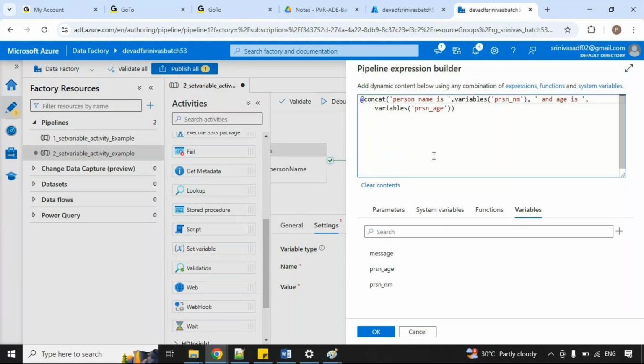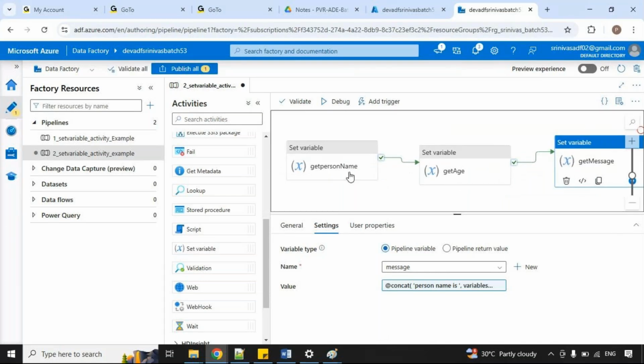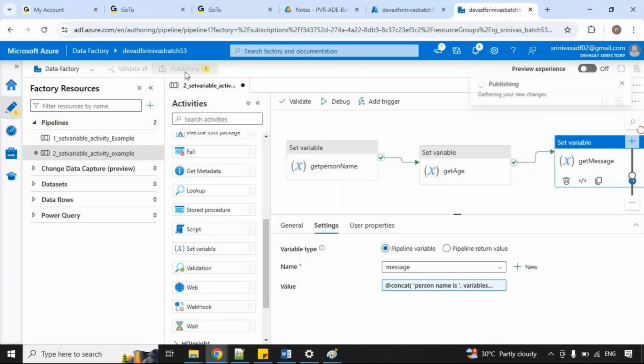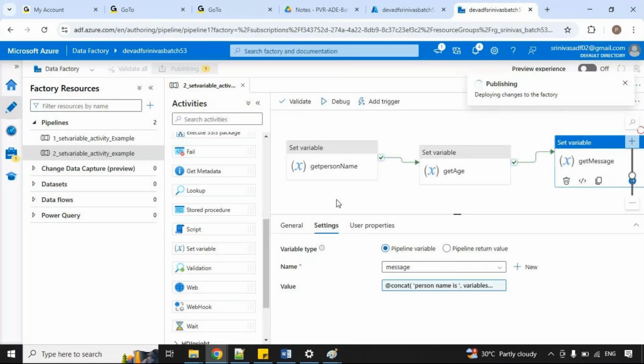So if you observe this, guys, it is a concatenation of multiple strings: person name is the variable person name Ravi, and age is this one. Now select. Now publish all, it is going to be saved. Now debug.